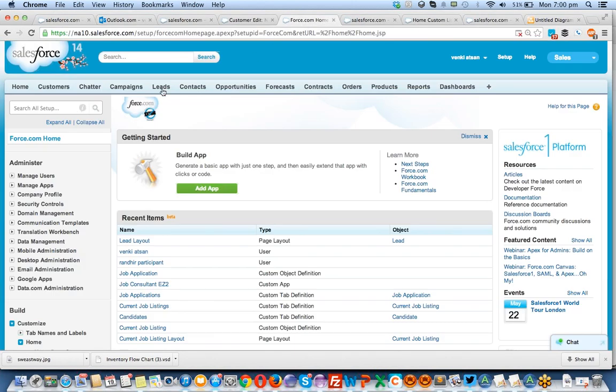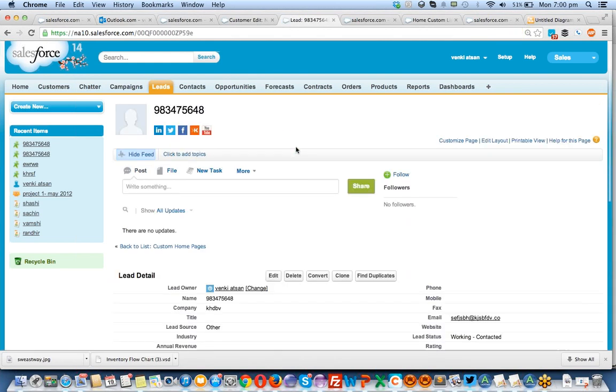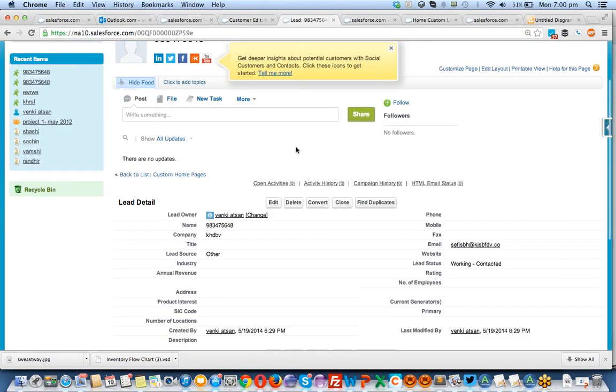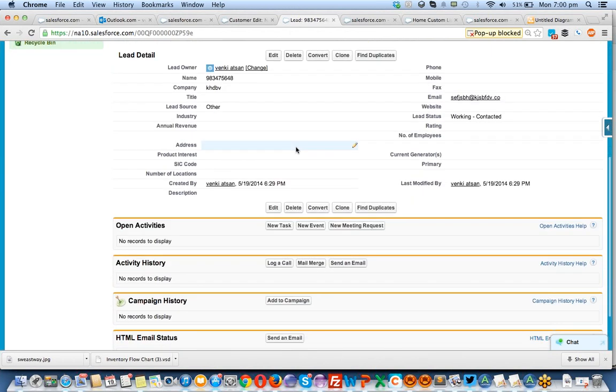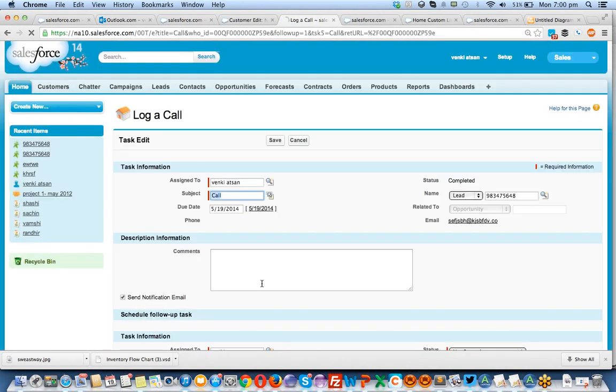Here in the lead screen, there is a lead comments section also. You can put some comments. I just want to open an existing lead. Everything is tracked on the lead object. If you come here, open the activities tree. When I'm talking to this guy, I will click log a call, and I will mark what he's saying in the call, and on what day this is logged. This is 5/19th.